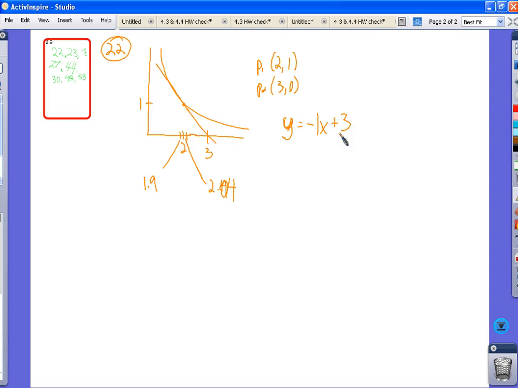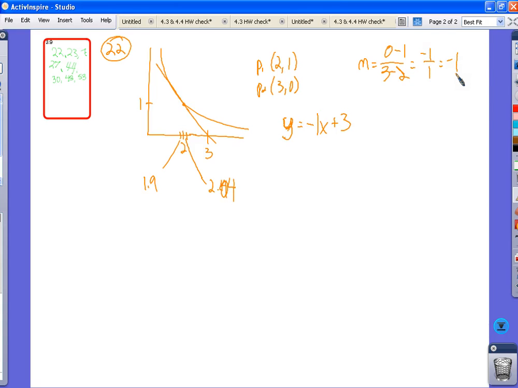Okay. I'm going to remind you of this. Shouldn't have to, but here we go. You want to find the slope? Then you need to know the slope is how much does it go up versus how much does it go over. Rise over run. How much does it go up? Well, it goes up from 0 to 1. So what's the difference between that? 0 minus 1. That's the difference between these two. And I need the difference between these two. 3 minus 2. So negative 1 over 1. There's your slope of negative 1.